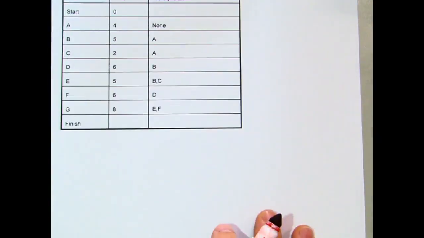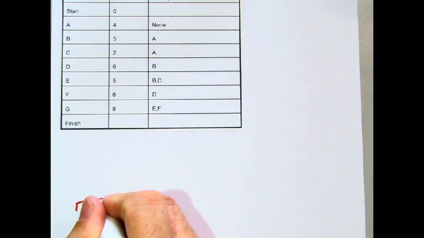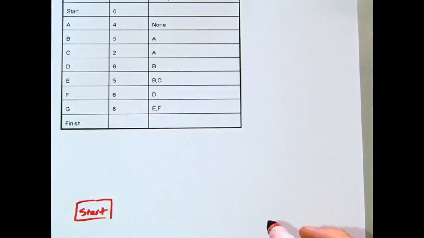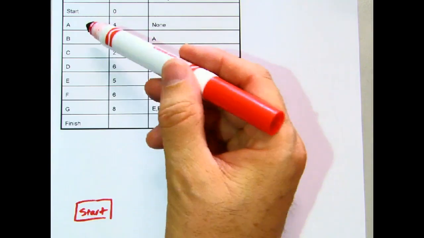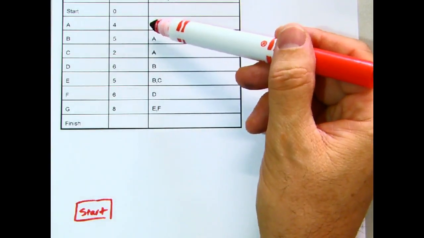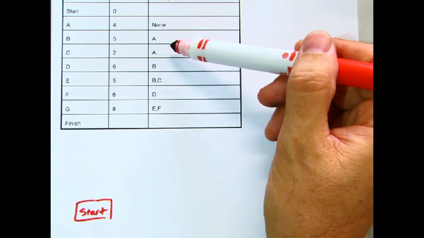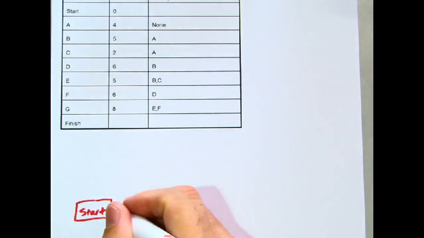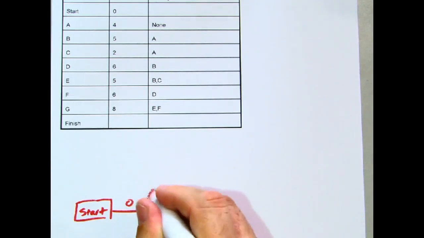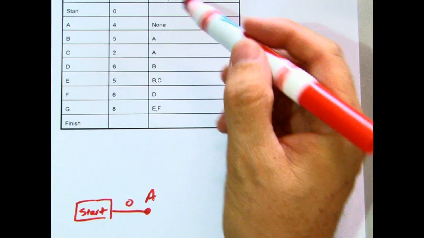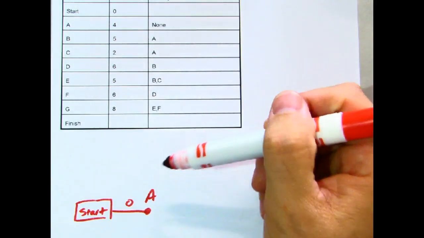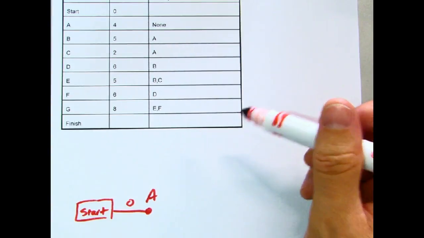I want to go down here. So if we start here, we say that task A usually will start at the top. A is the only one that does not have any prerequisites. And so that's how we're going to start. It's going to take us 0 to start. But once we start A, then A will be completed in a time of 4. But let's try to get the graph down first and then put the time units in after.